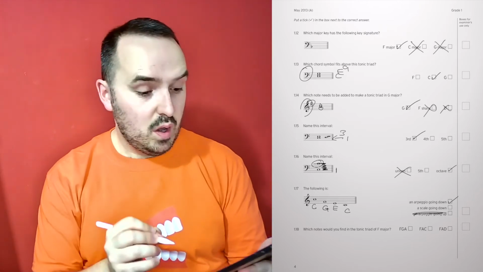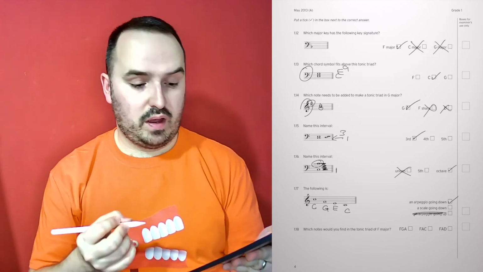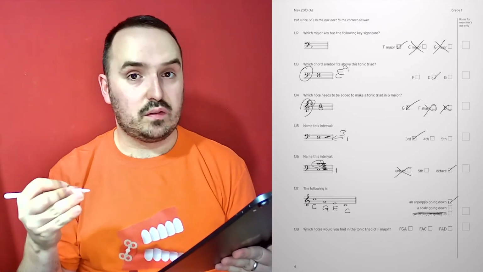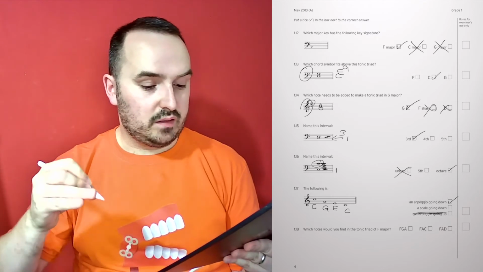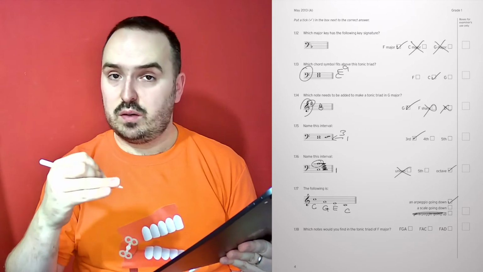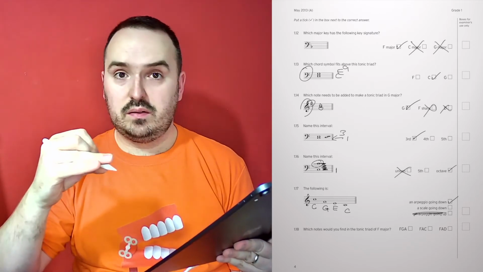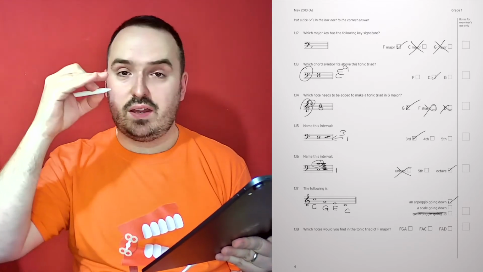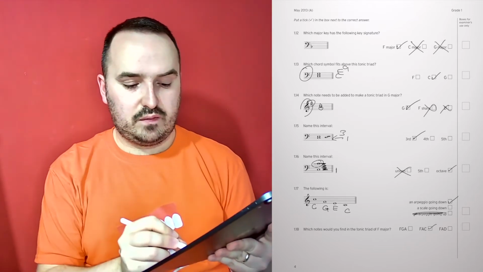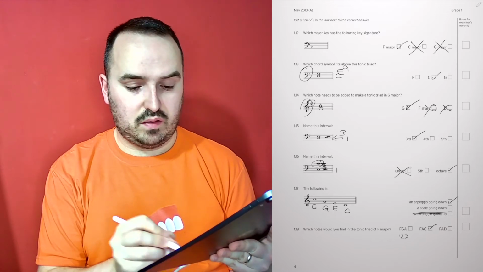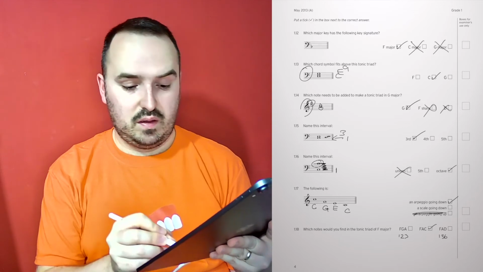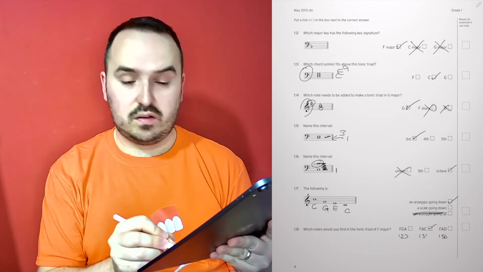Question 18. Which notes would you find in the tonic triad of F major? The tonic triad uses those same first, third and fifth notes like an arpeggio does as well. So if we have F is note number 1, then you have F, G, that's note number 2, A would be note number 3, B flat, and then C would be your fifth note. So we have F, A and C. F, G and A would be the first, second and third. F, A and D would be the first, third and the sixth. But yeah, F, A, C is first, third and fifth.